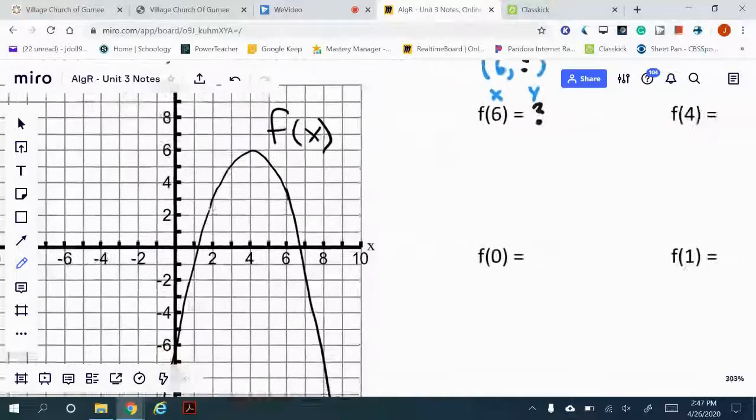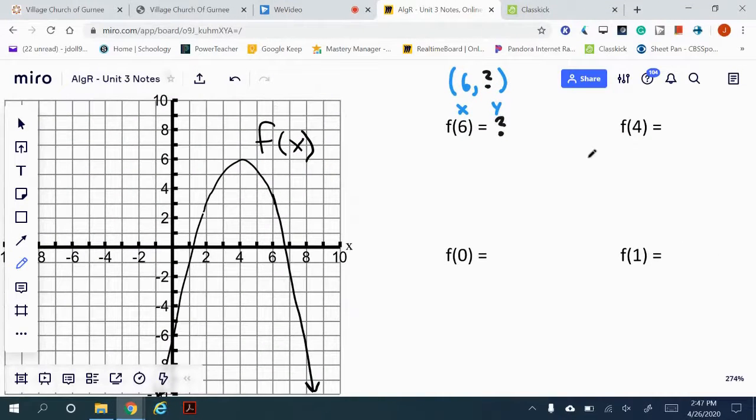So when I come over here, my coordinate plane has a whole bunch of coordinates. Don't write this down, but that point right there has an x coordinate of 6. That one has an x coordinate of 6, x coordinate of 6, x coordinate of 6. All of these green points here, guys, are ordered pairs with an x coordinate of 6. But the question is, which ordered pair has an x coordinate of 6 and is actually on the graph of f of x? Well, there's only one that does that, and that would be right here.